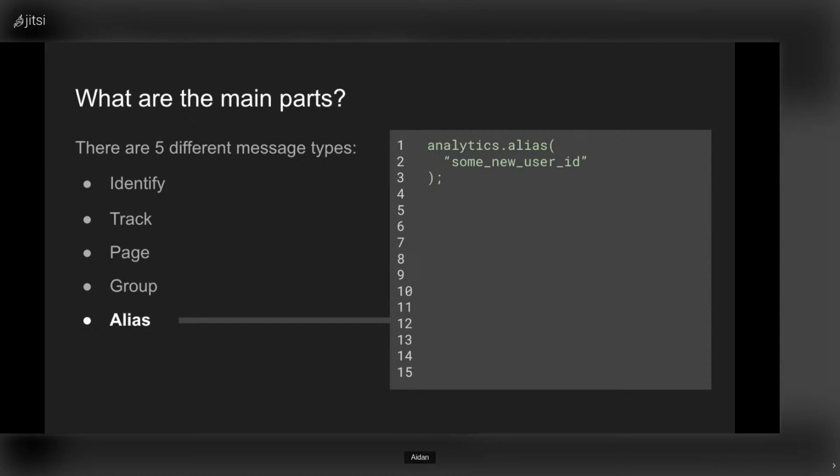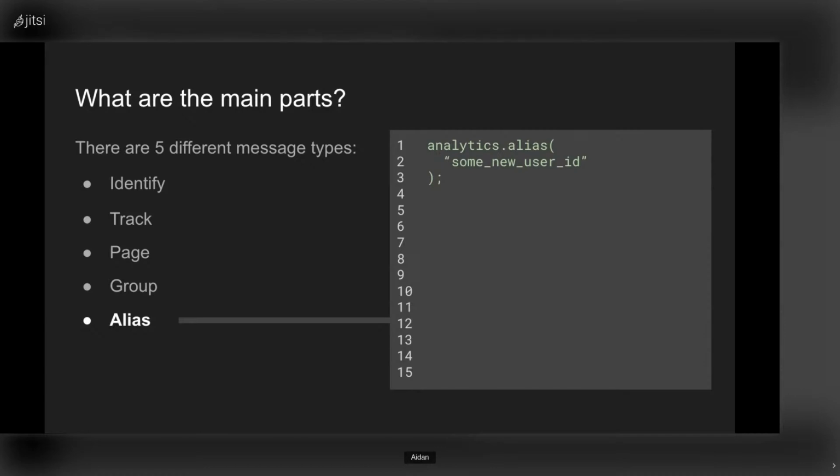So for example, a user came from your website to your app and had a lead ID from a tool like HubSpot or something else like that, or maybe in your own lead management system, you could apply that lead ID as an alias so that all of the events that they had before they signed in or signed up could be captured as well, along with all of the stuff afterwards. So it helps you tie stories together.